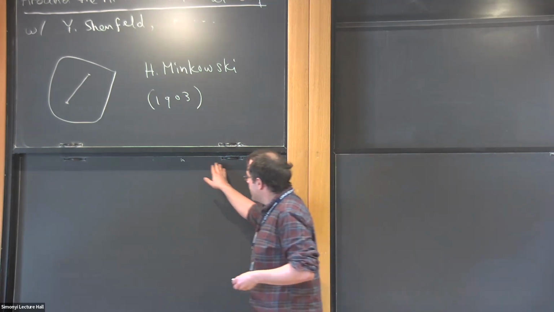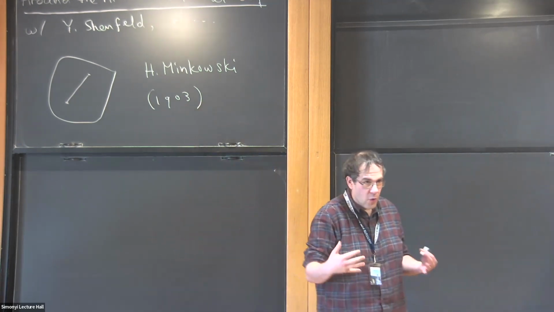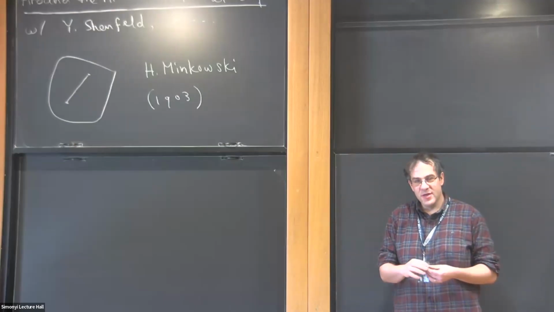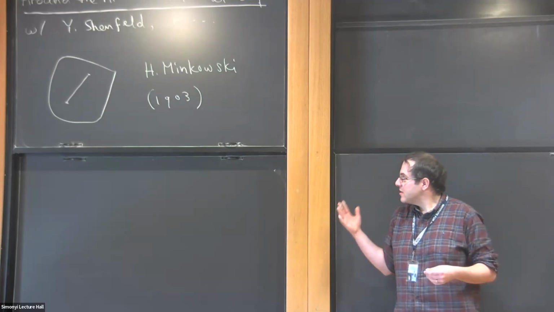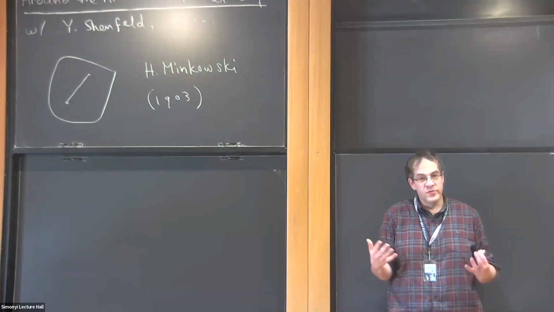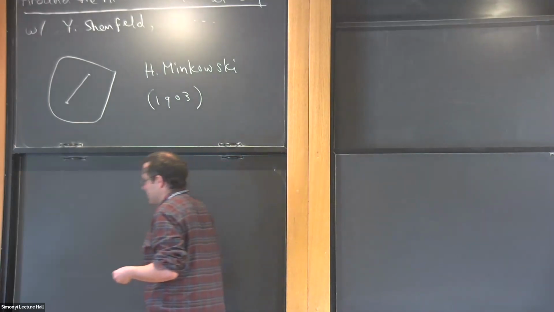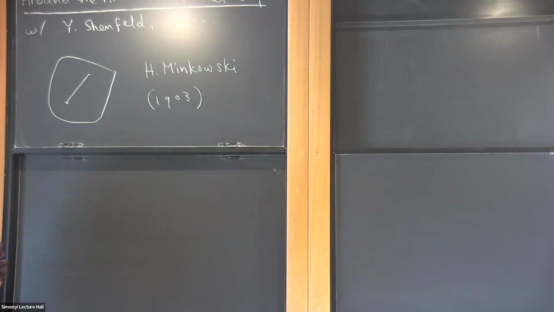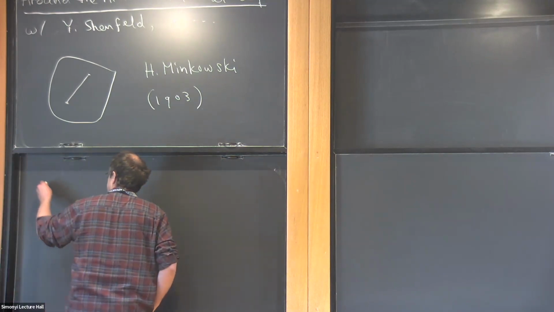So now, at the same time, this paper from 1903 contains some open problems, or it motivates some open problems. And in full generality, some of these problems remain open to this day. So I want to talk in this talk about one of those open problems and tell you what we could prove in the last few years about these questions. So with that little background, let me start by introducing the basic objects in Minkowski's theory.